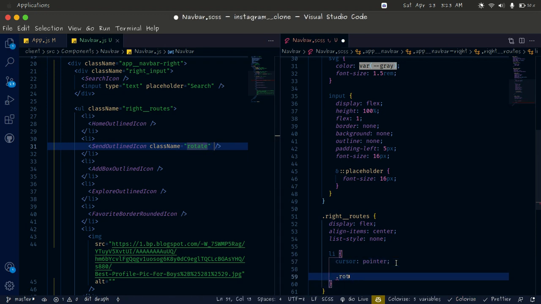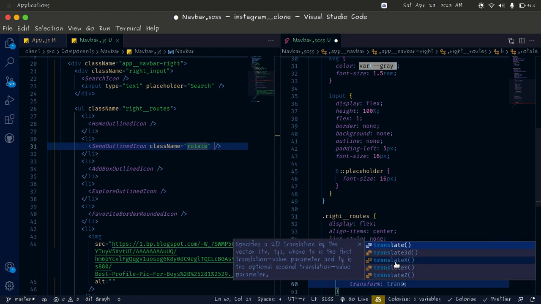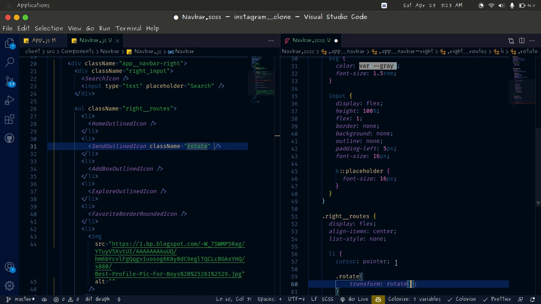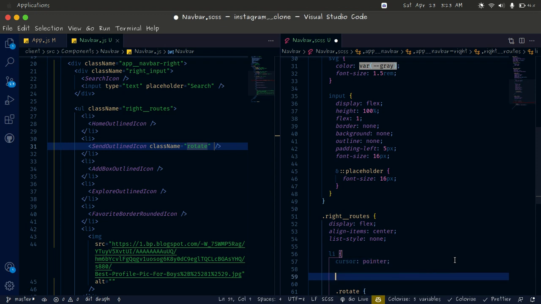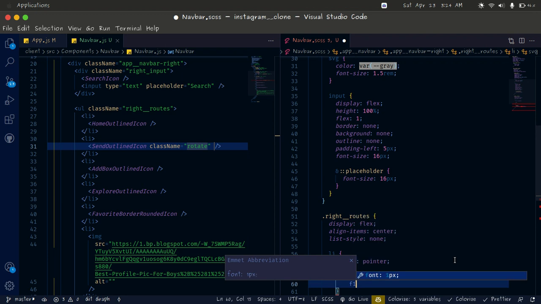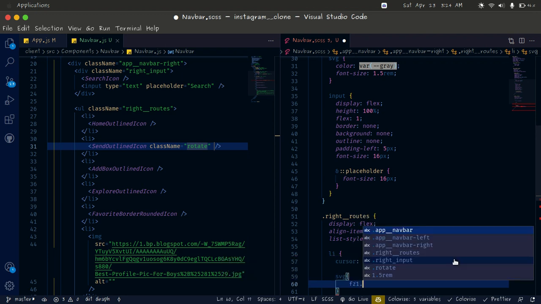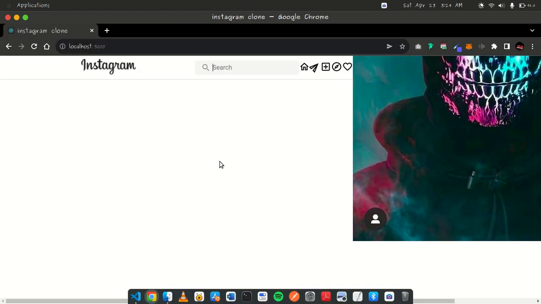Yes, give it a transform, rotate here -45 degrees, to kind of look like an icon of the direct page. So now I'll take the SVGs here, give it a font size of 1.7 rem. So if I save it and go back to the browser, here they are.